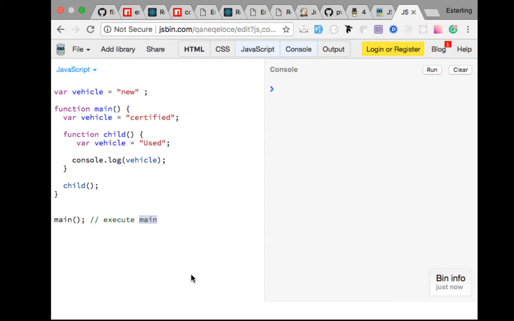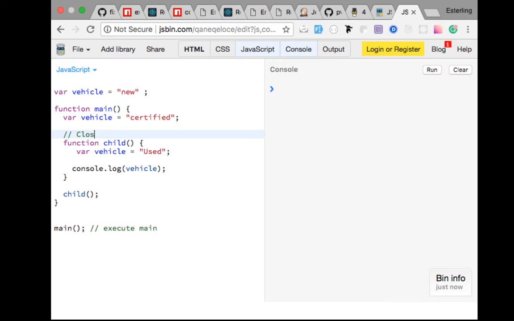All right, so in our case, we're going to consider this function as the closure. This function is inside another function, the function called main, right? Remember, the closure, which in our case is the child function, has access to three main scopes. First, its local scope, which means anything inside of it. Second, the parent scope, which means anything inside the parent. And third, the global scope.